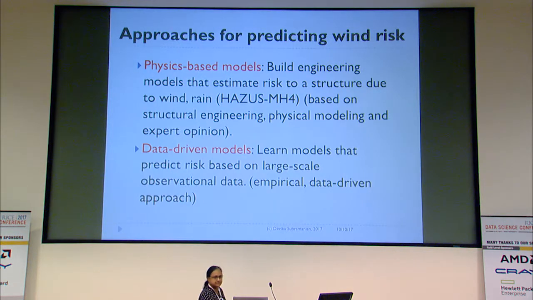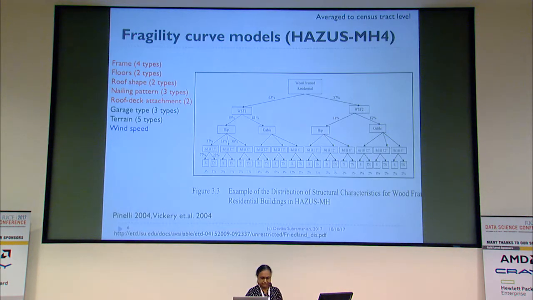All right. So here is the structure of the engineering model. I'm going to go into it in a little bit of detail so you understand the structure of this model. One of the most difficult things when you want to build a predictive model is to understand what are the aspects of the problem that actually predict wind risk. So think about a home in a wind field. What aspects of it really matter in terms of predicting whether that home is going to get damaged by wind?